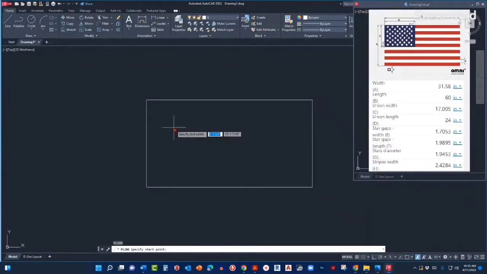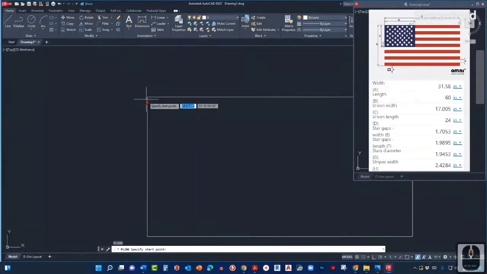The start point is going to be around over here, of course, which is the distance of C, which is 17.005 inches.